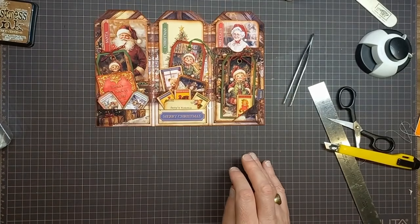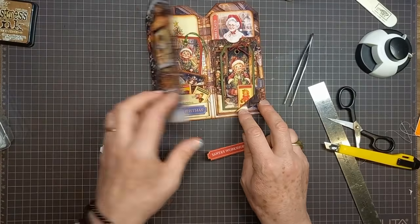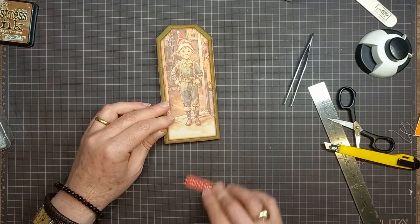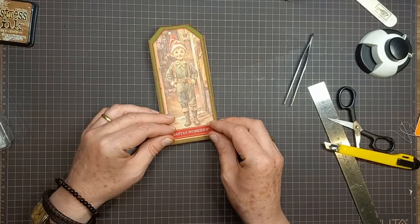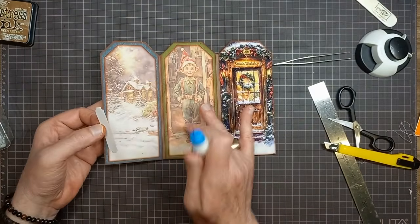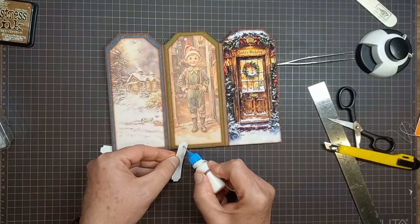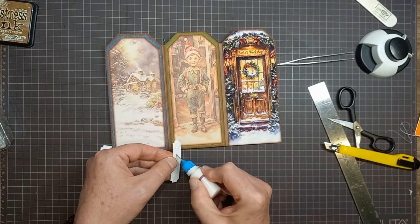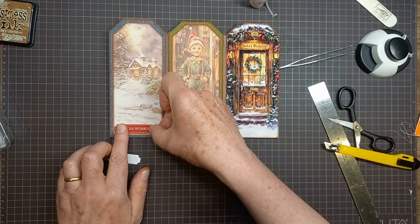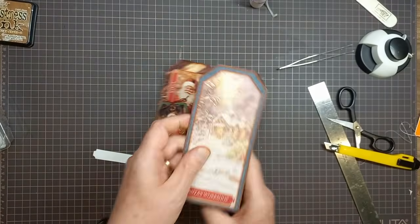Then I just want to put here. No, where is it? Oh, I've stuck them on the wrong way. Never mind. Santa's Workshop on the bottom there. How did I do that? That one should have been in the middle. Can you see? We might put this one. So even I've made a mistake, I was saying, weren't I? Print it out and stick it over it again. But you can do it. You can put it in what order you like, as long as that one's on the front.